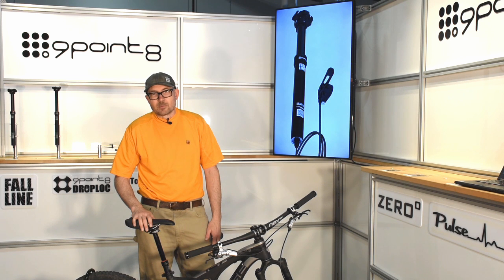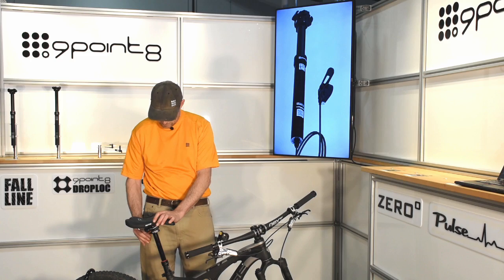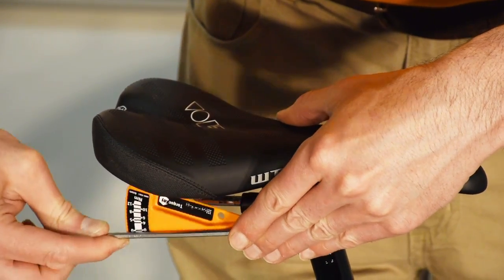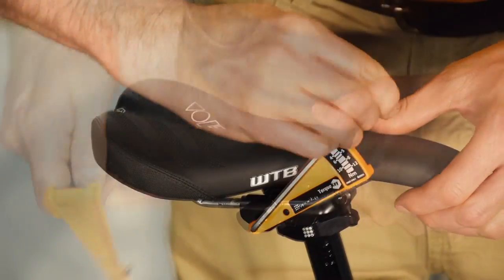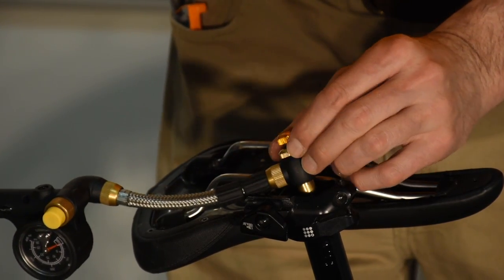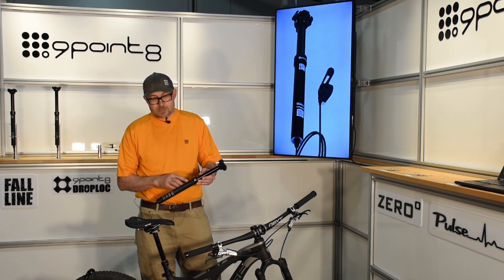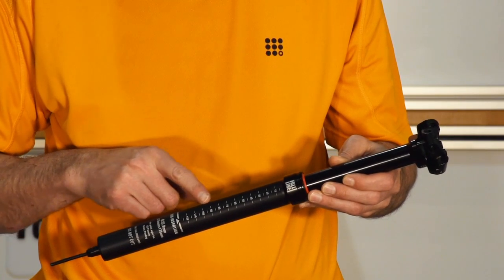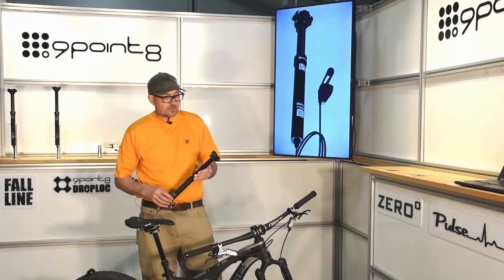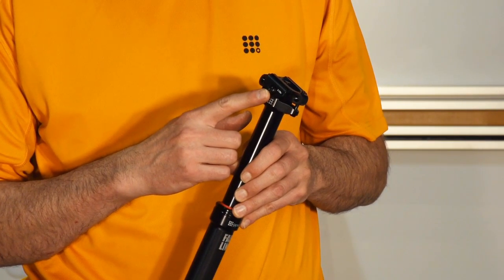Charging the seatpost with air is simple because our seat rail clamps allow the saddle to be hinged open. Every 9.8 seatpost comes with a scale engraved on the back so you can insert your post to the correct depth every time. And all of our posts use black titanium hardware which is both lightweight and anti-galling.